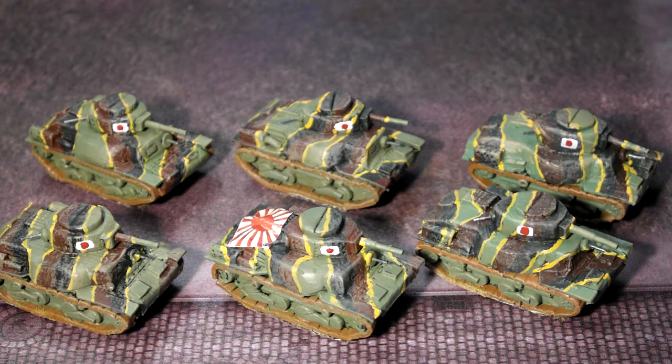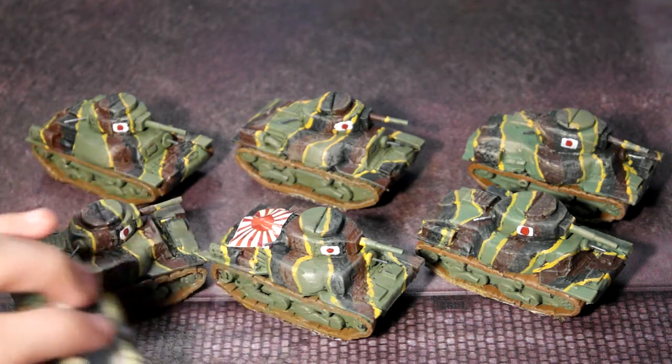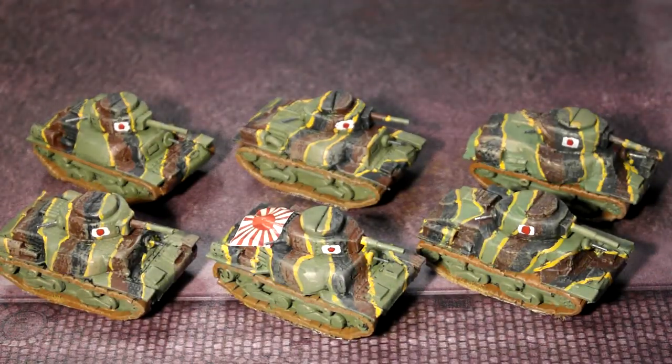Well, if you're fighting anybody... Yeah. If you're fighting that, then they're very good. If you're fighting anybody with a large amount of actual real tanks, then you're going to be in trouble, because this guy isn't going to stand up to them. But very seldom will you actually come across enemy tanks.